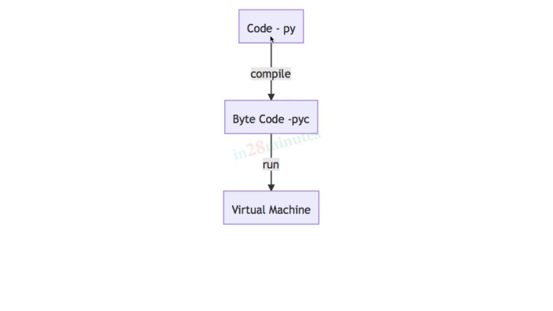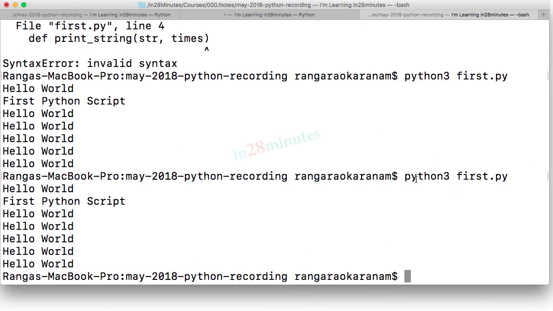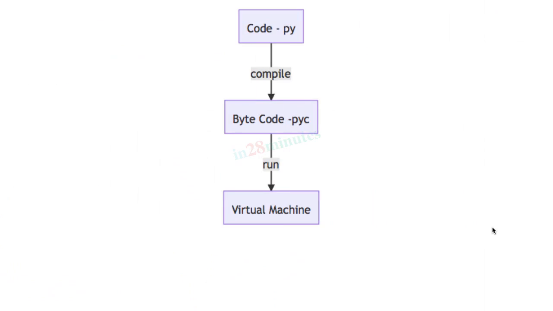So whatever code we write is first compiled to bytecode and then executed on the Python virtual machine. When we installed Python, we installed both the Python interpreter and the compiler as well as the virtual machine. So all the things that you see, compile and run, are done with a single command in Python.